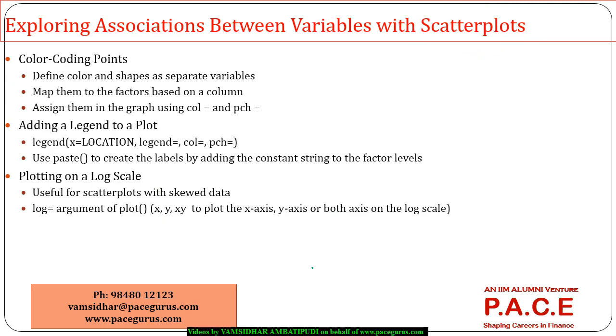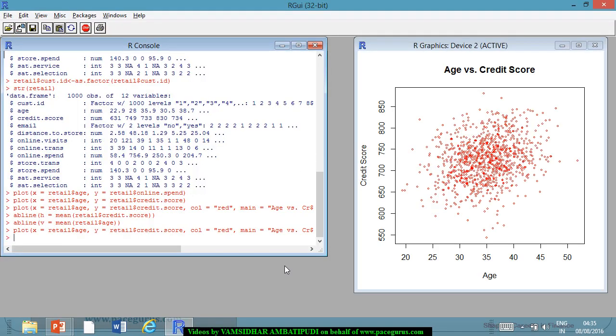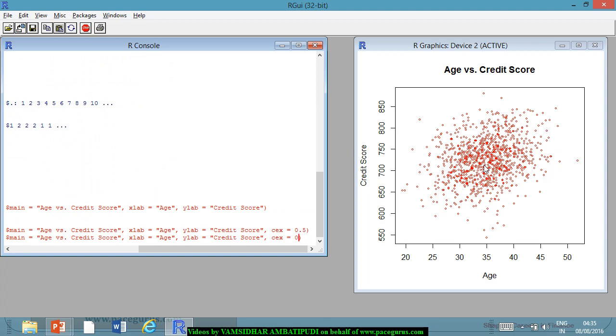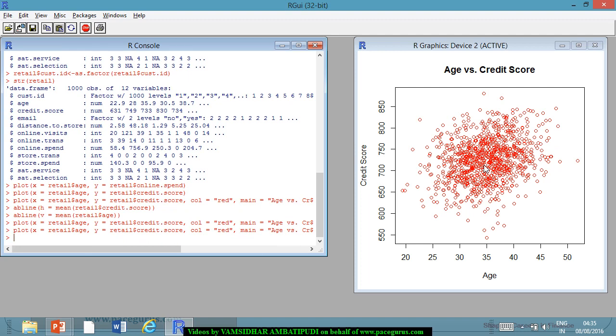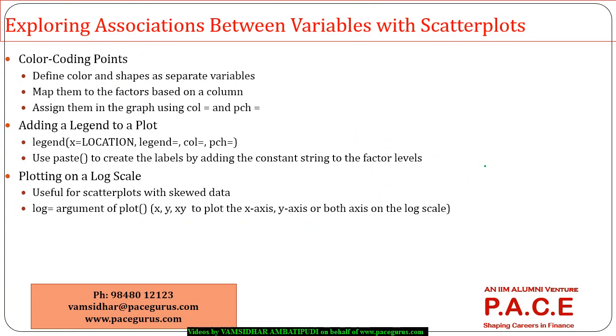Now, a few more interesting points to bring out here. Right now, all the points are simple. All of them are pointing in one direction. So let me first remove the CEX. Let them show the normal size itself. So this is our normal plot. Now what we are saying is, if I want to color code them or give a different shape to them, right? I want to define color. I want to define different shapes as different variables. For different variables, I want to give different kinds of colors, right?